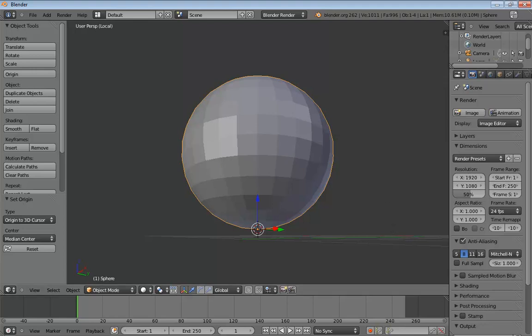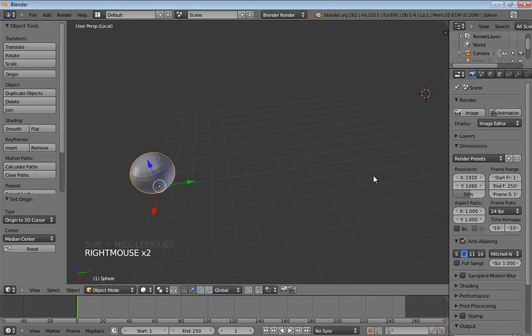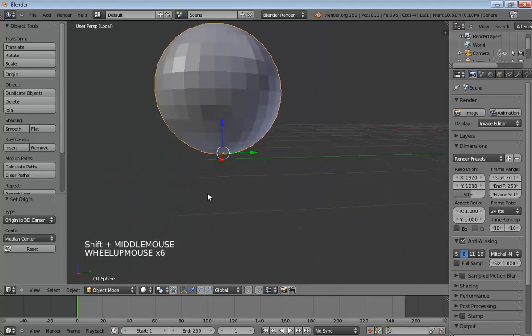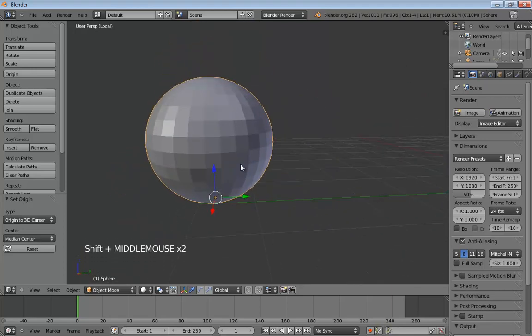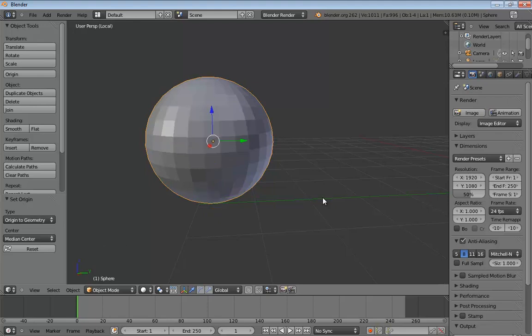So I want everybody to make sure that they have that, and I am looking for any other questions. Do 3D cursor again, please. Actually, I'll do you one better. What I'm going to do is put my 3D cursor way out here in space, just assuming that you might have done some random click and moved it out there. And I'm going to take my sphere and hit Control-Alt-Shift-C again, and I'm going to set the origin back to the geometry. So it should be right back where it was. So I'm going to do the whole thing over again, okay?